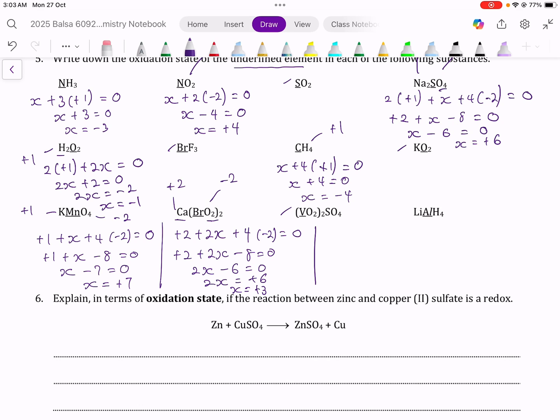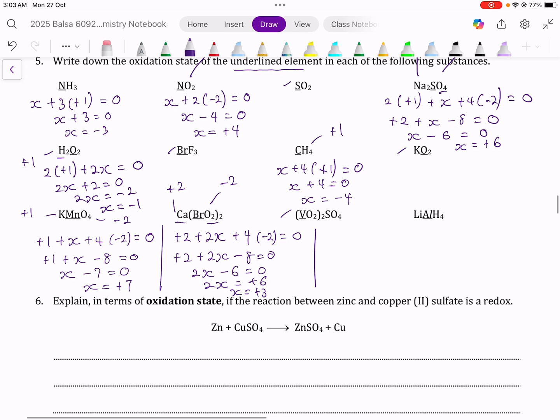The next one is the toughest one I feel in the last row, because the sulfur you don't know, I cannot just pre-assign as -2. What's going to happen is this: let's say the entire M equals to VO2, because I want to work out the charge of the VO2 first.